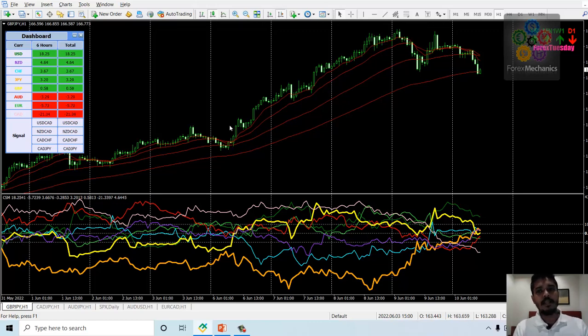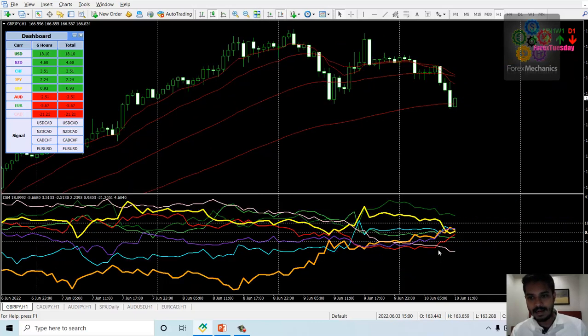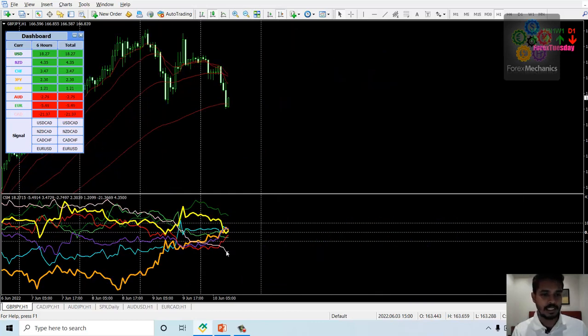So here currently, looking at today's situation as I'm recording this video, you can very clearly see that the dollar, which is in green here, right? This is the value. It clearly tells you right now that the dollar is strong, and you have the Canadian dollar, which is weak. The Canadian dollar is coded in pink, so this is the color here. If I zoom in a little bit, you can very clearly see that CAD, the Canadian index, has started to move away from the other 7 currencies. Here you can see this is the CAD, which has moved away from the other currencies, right?